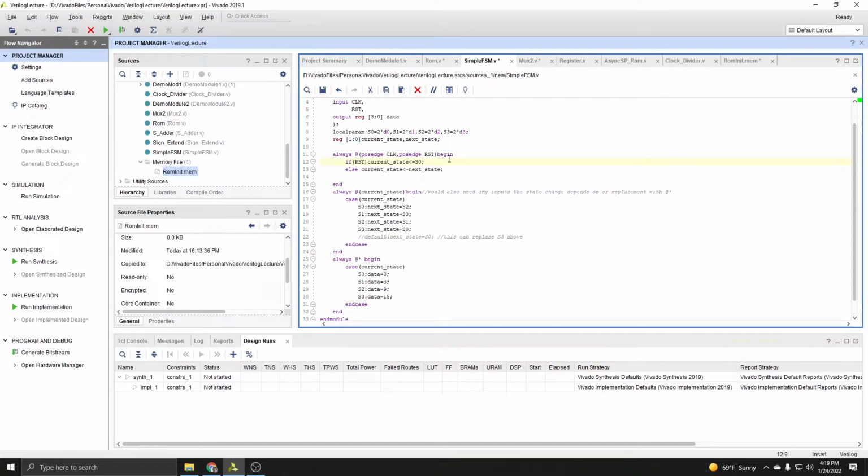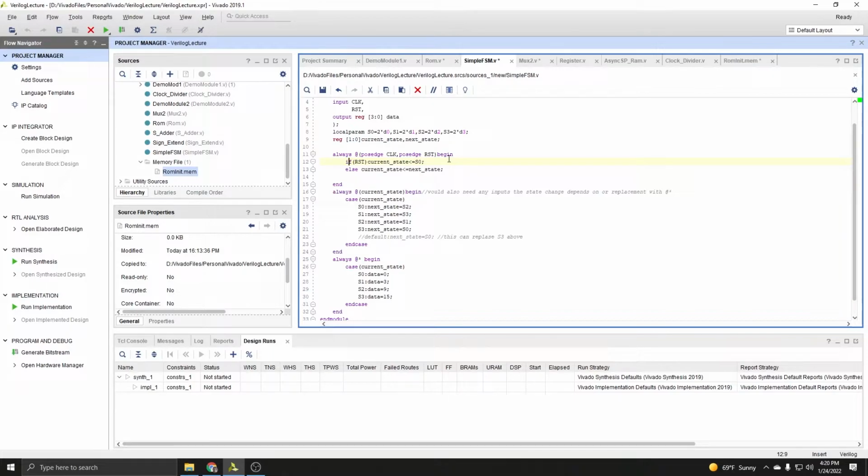If there was no if-else statement here, and it was just current state equals S0 and current state equals next state, your reset would immediately trigger the next state. So whenever you have an asynchronous reset like this, make sure you have an if statement that checks if it's the reset signal, to make sure that the reset doesn't also trigger the rest of the always block. So just be careful when you use that.